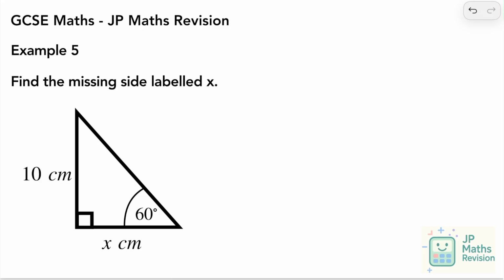This question here, we need to find the missing side labelled x. So again, I'm going to label the sides. So I have my opposite side here, I have my adjacent side here, and I have my hypotenuse over here. Hypotenuse I can cross out because that one's not really involved. And then I'm going to write SOHCAHTOA. So I need the one involving O and A, so that's TOA.